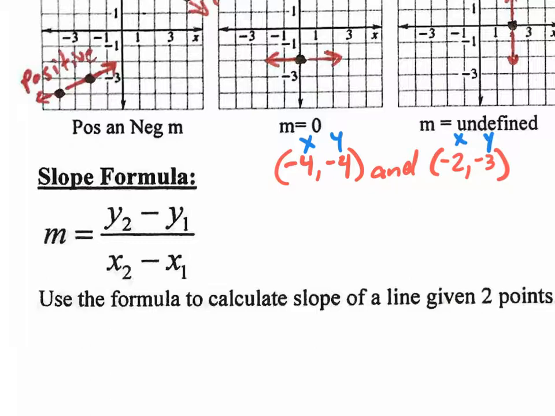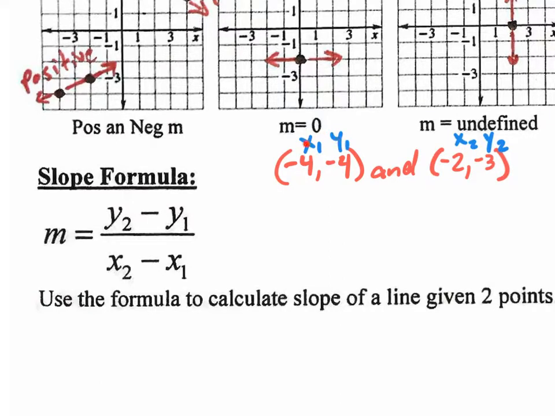So if I tell you, hey, look at x, what's the value of x? You're going to be thinking, well, I don't know if he's talking about the -4 or if he's talking about the 2, right? So this is why we put the little note x sub 1 and y sub 1. All that says is that you're looking at the x from your first point. And obviously these other ones are going to be x2 and y2. That way I could tell you, look at x2. Oh, he's talking about this one over here. Look at y1. Oh, he's talking about this one right here, right? So that's why we label them x1, y1, x2, y2.